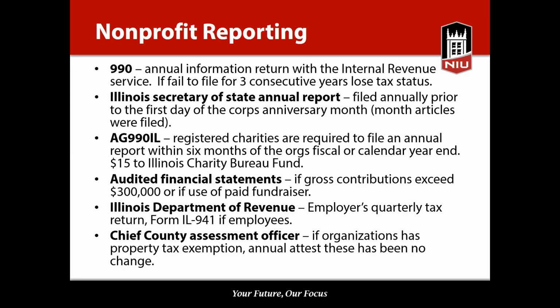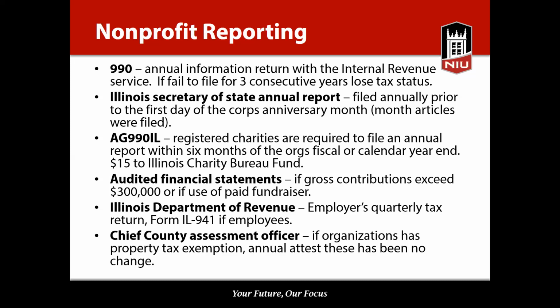The 990 is normally for organizations that have $50,000 or more in gross receipts, and that's required to file an exempt organization information return to the IRS using Form 990, or sometimes the short form, which is the 990-EZ. It's due, don't you love this government language, the 15th day of the 5th month after the end of the organization's fiscal year. What does that mean for most of us who have a fiscal year that ends on June 30? November 15th is the deadline. And there's also the e-postcard, or the Form N, and those are for small nonprofit organizations that have gross receipts of less than $50,000.